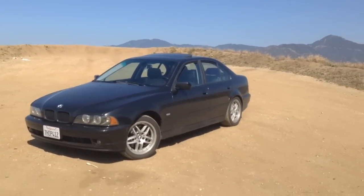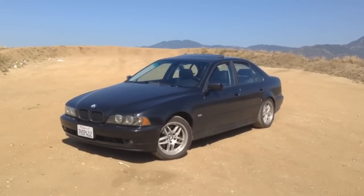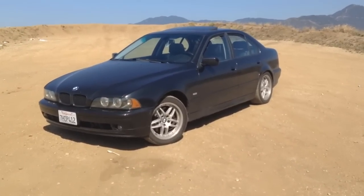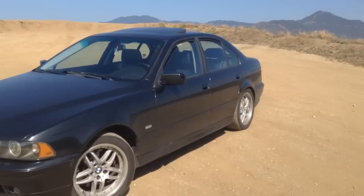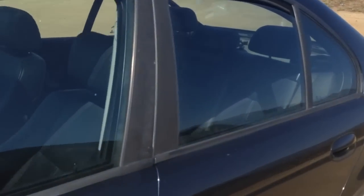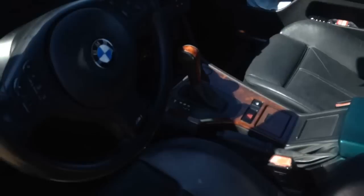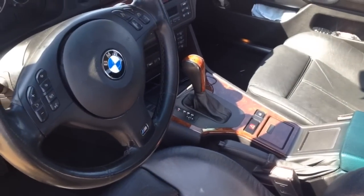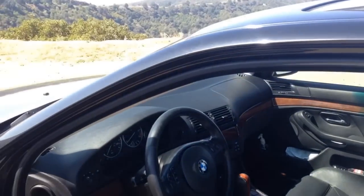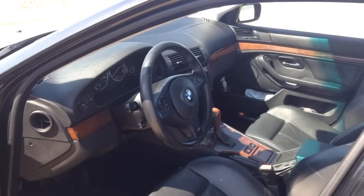Anyway, we're not here to talk about the world. We're here to talk about this car. This is my 2003 BMW E39 530i. This is the automatic-equipped model. It's also a sport package model, as you can see by the blacked-out door trim, and it's got BMW's five-speed auto-tragic slush box. It's not really great, and it has a few issues at the moment, but let's run through some of the features of this car, what I think about it, how I got it, and what I use it for.